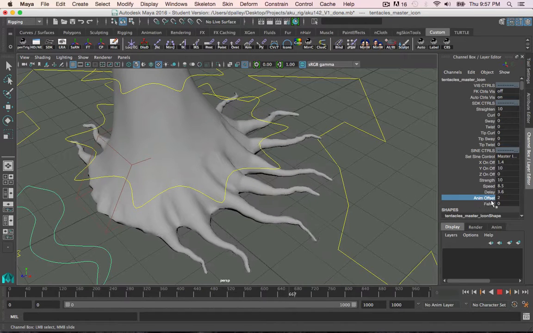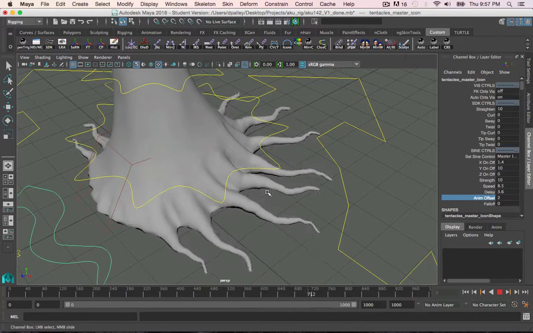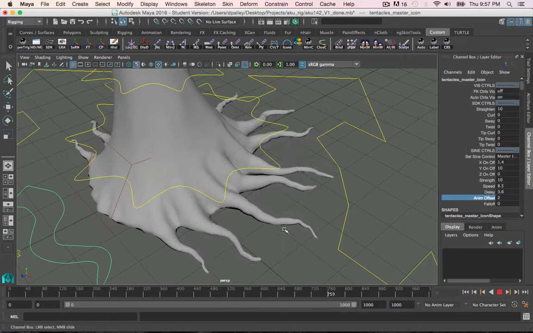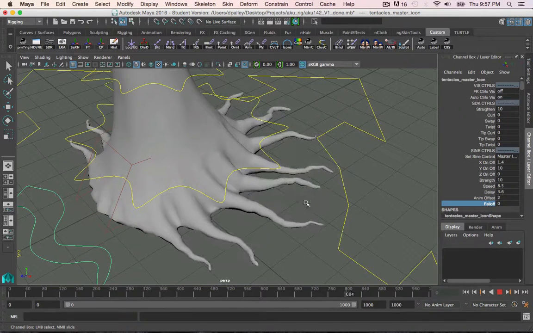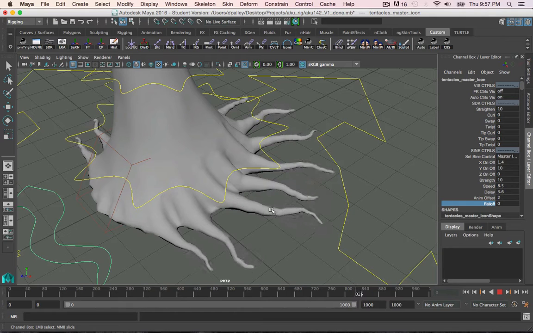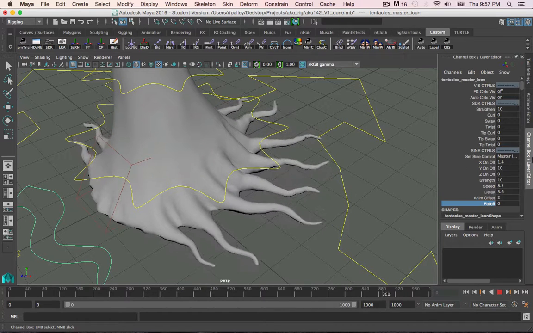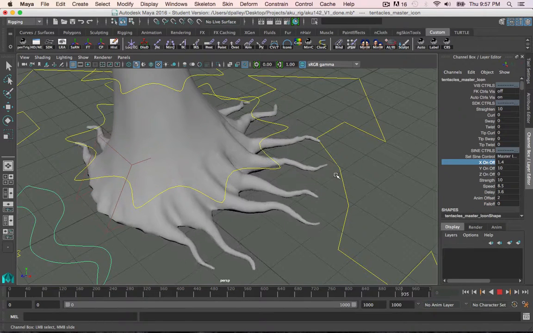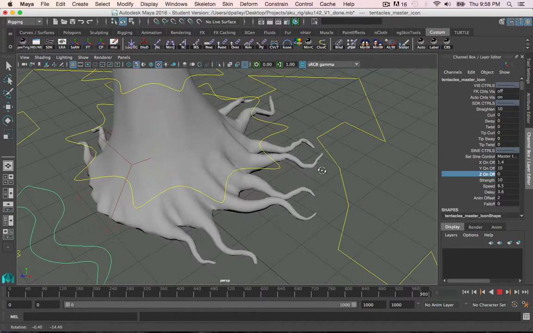So here's the offset, so I can change whether the tentacles move continuously as a whole or give some variation to the tentacles so that they move differently, so it's a little bit more organic. And there's a fall off, so I can control at what point the tentacles move, so I can stop them and I can bring them back so that the whole tentacle moves. And there are attributes to control each rotation of the tentacle, so I can control X, Y, and Z as it moves.